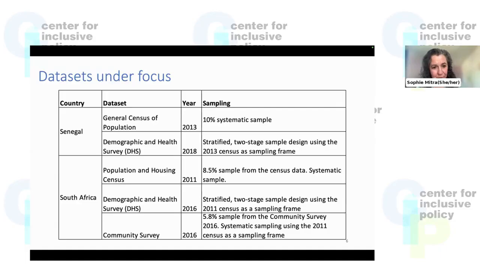And then for South Africa, we also have a census from 2011 and 2 surveys here. Again, a DHS and also the community survey. So both of these surveys are also based on the sampling frame of the census I'm going to make comparison with. So the advantages here is that we have the same disability questions, and we're comparing results from a census and from surveys. Of course, they're 5 years apart, so these could drive some of the differences we find.